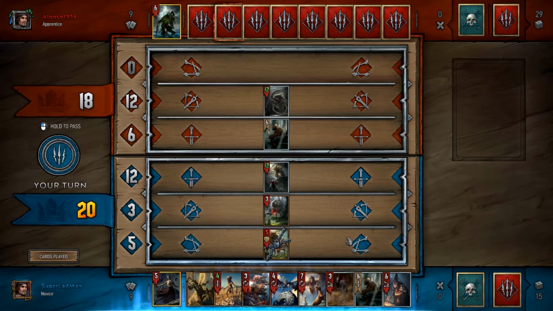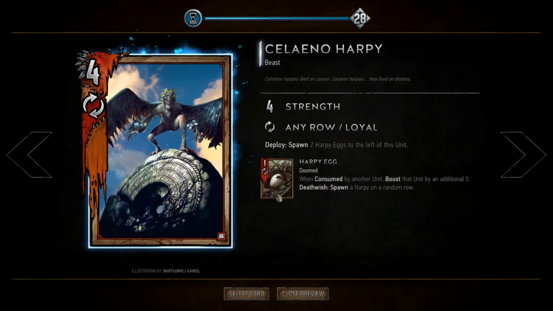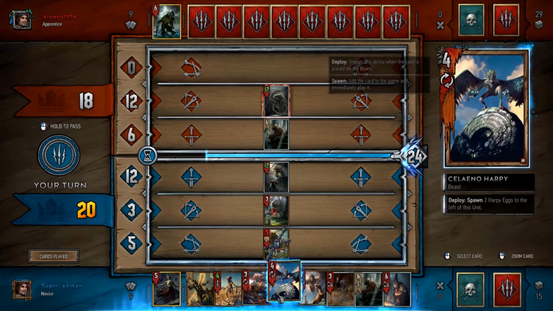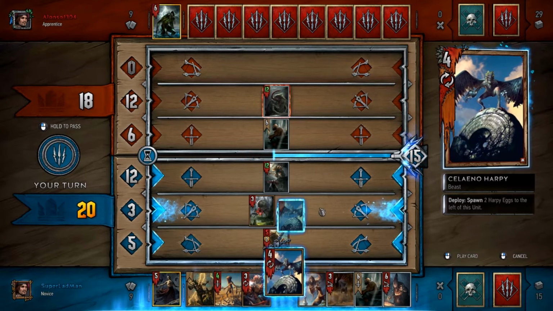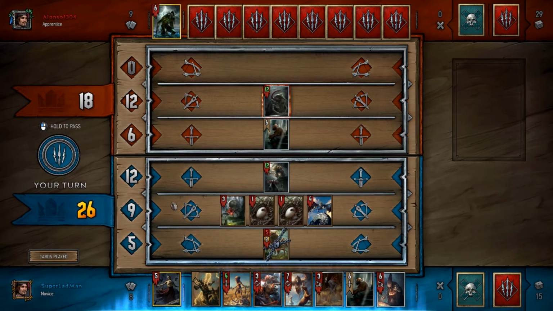I suppose we haven't really committed too much to the board already though, have we? So if I was to play the Seleno Harpies, which gets us 2 Harpy eggs, when they die we get some 3 strength Harpies essentially, but they can be consumed for extra power. If we were to play that, that would almost certainly draw out some weather. Play it on the ranged row.